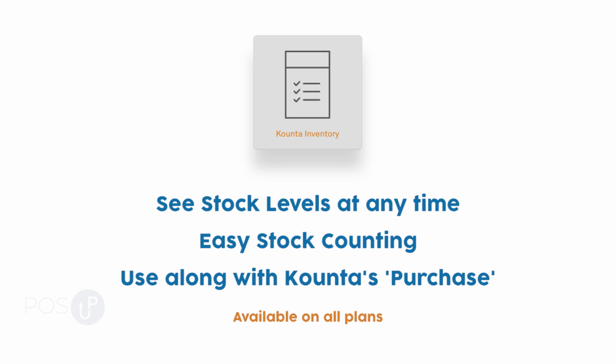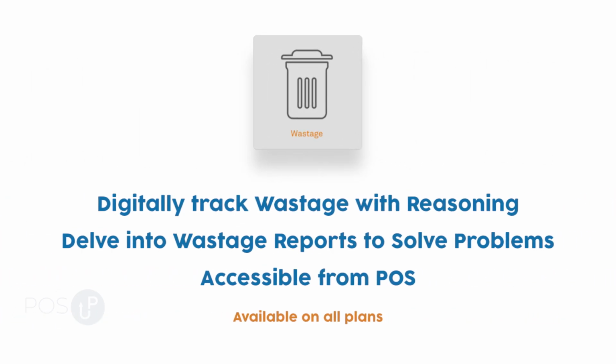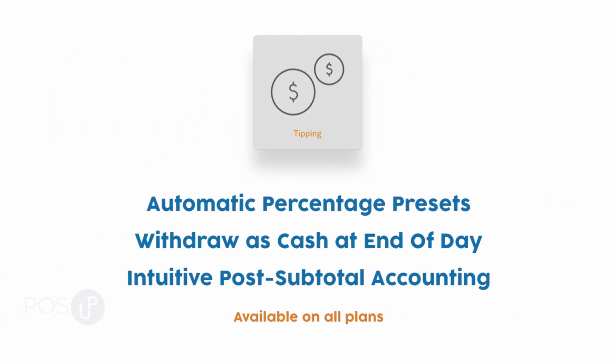Great for reporting on cost prices and profits. Wastage, as previously mentioned, allows you to input wastage and the reasons for it from the point of sale, which then gives a detailed report on how much you've lost because of this. Tipping adds easy gratuity and tip functionality to the POS, with fixed amounts and percentages available to choose from.